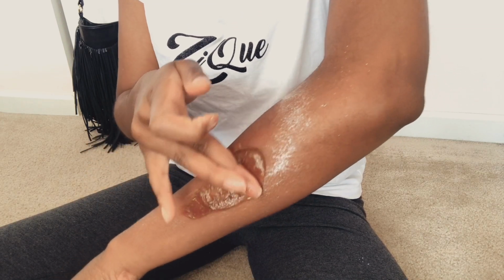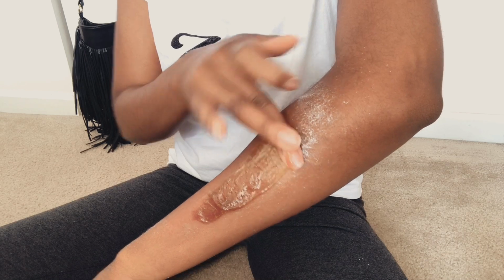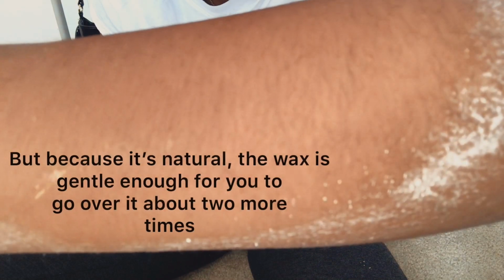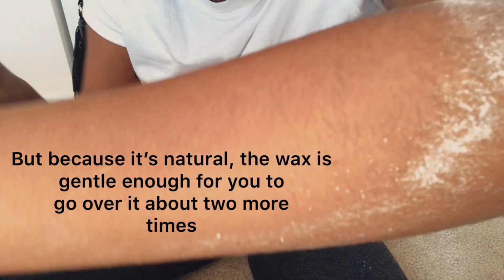The only thing I don't like about it is, like I said, it can get very messy. And also, it takes a couple of times. You have to keep going over it to get a basically clean wax.